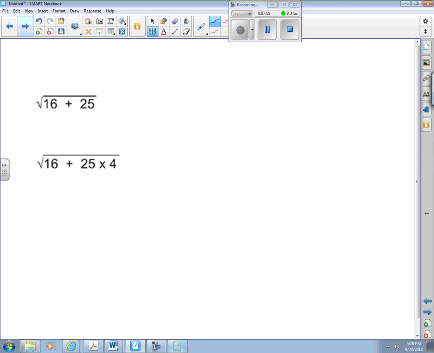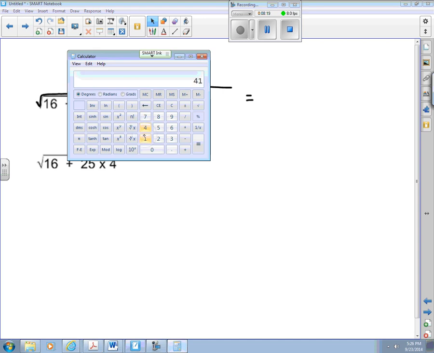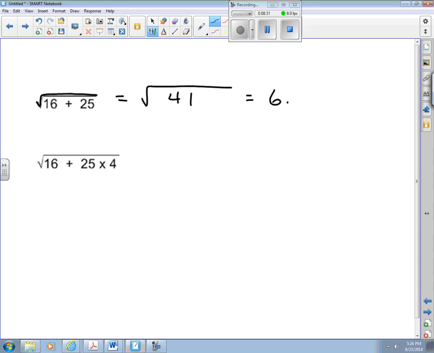Seconds up. This example, the square root sign here is really acting like a bracket. I have to add those two numbers together first. I can't square root them first. So this time it would be 16 plus 25 is 41. And the square root of 41, as we know, is not going to be a whole number. I can use my calculator for this if I want. 41 square rooted. Where is square root on this thing? I can't remember where square root is, and this thing's blurry looking at it. There it is. 6.40. I'll round it there. Makes sense. I know that this number is between 36 and 49, so the square root's going to be somewhere between 6 and 7. That's good enough for a rounded answer.